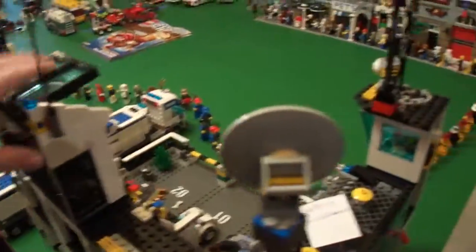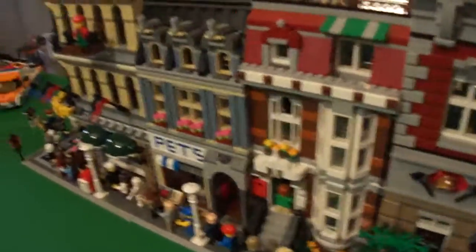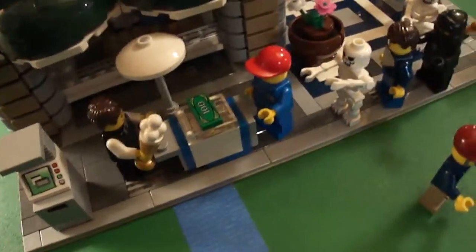Forget the name, and we moved the city around a little bit. I now have the police station here, and the fire brigade, and pet shop, an apartment, and then the Grand Emporium, which wraps around, and I have a lamp. And then here, the news crew report about this line.